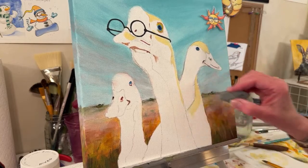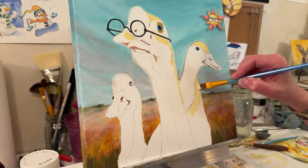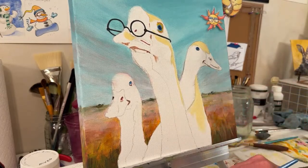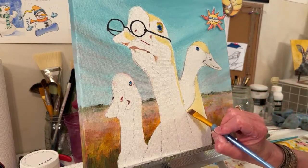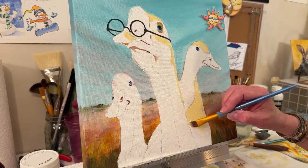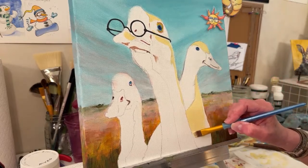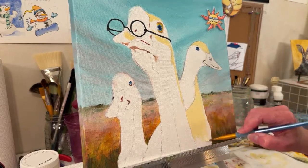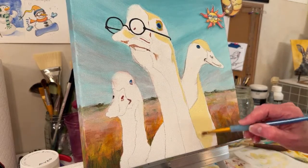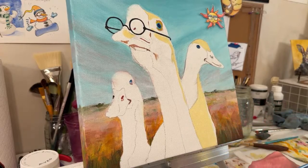I probably should have lightened up some of my chalk pastel lines, but I'll just paint over them. Joylyn says she learned to tighten them. Babs says we appreciate you both - thank you. My life is so much better since Emily talked me into doing YouTube, and then the lives too - I was nervous to do the lives. I don't want to say anything dumb - it's my biggest thing. But it's just so nice - I've gotten to know other artists. I'm adding the simple sky and the alpaca to the description. Thank you.